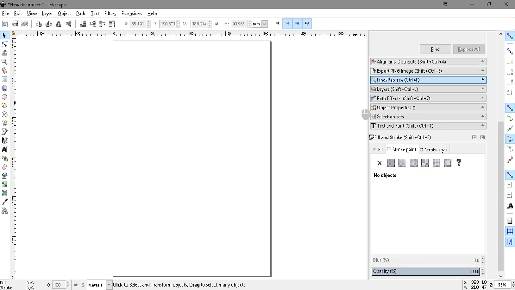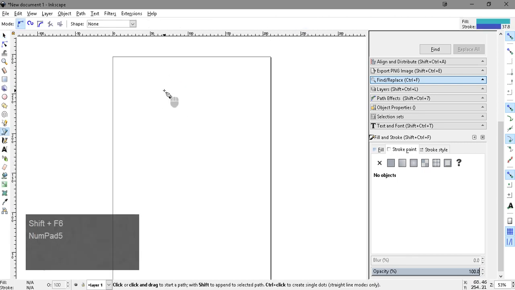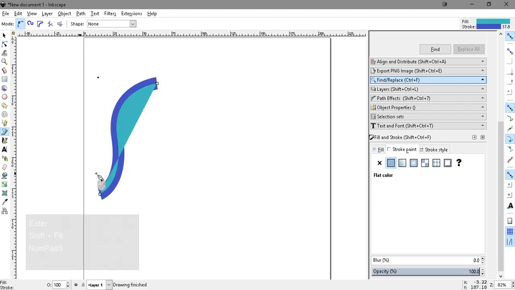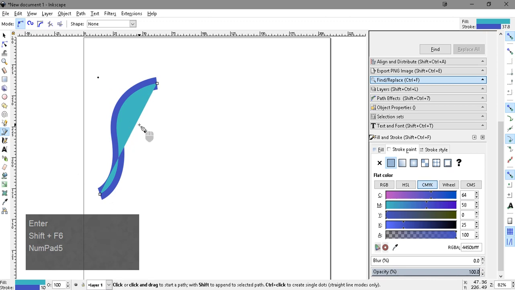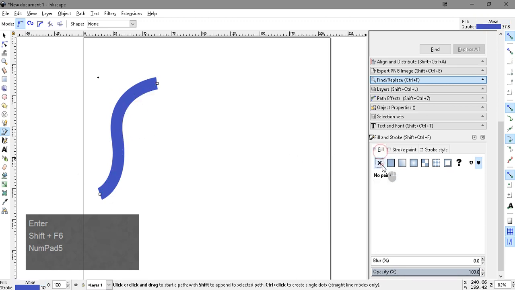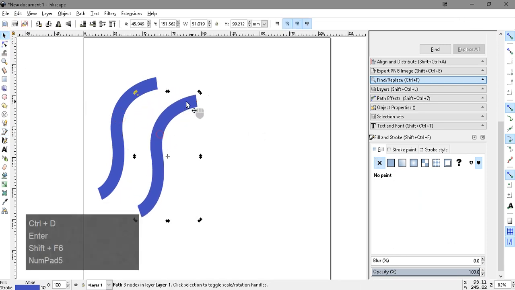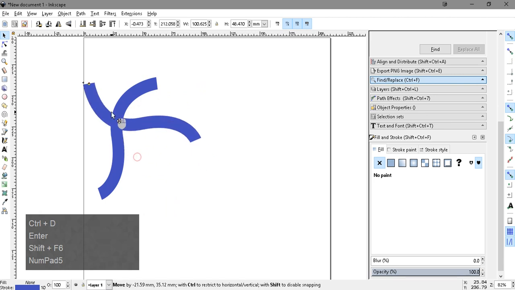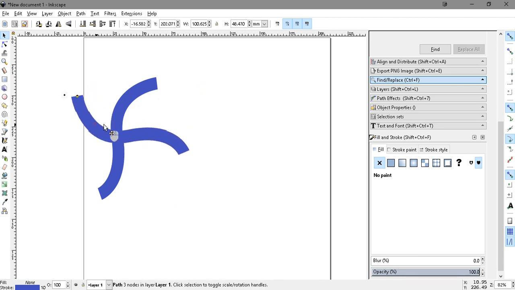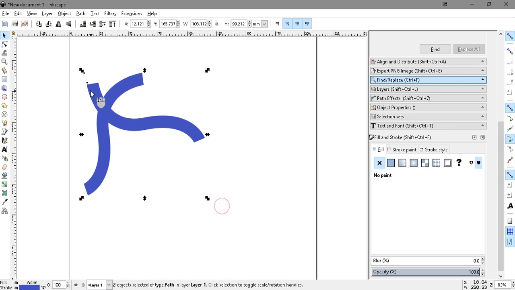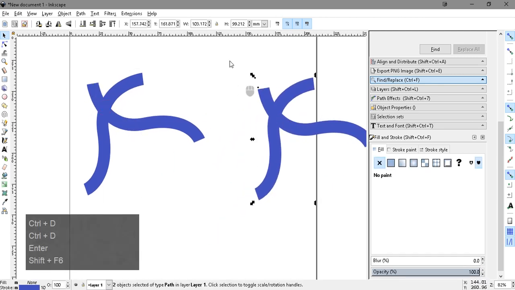In fact, let's head on over to Inkscape. So if we press Shift F6 and zoom in, what we'll do is we'll just create a bit of a road there. And for now, we're going to turn off the fill. For speed, we're going to duplicate that, rotate it round, and create an intersection. Okay, bit like that. Now at this point, I'm going to duplicate it.